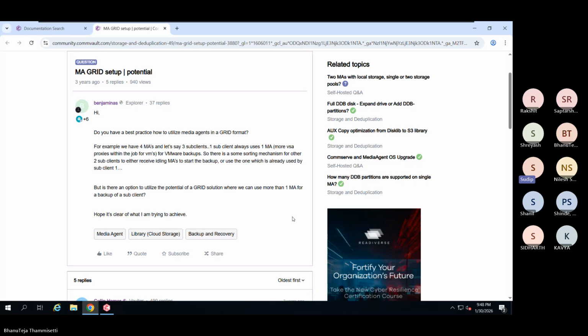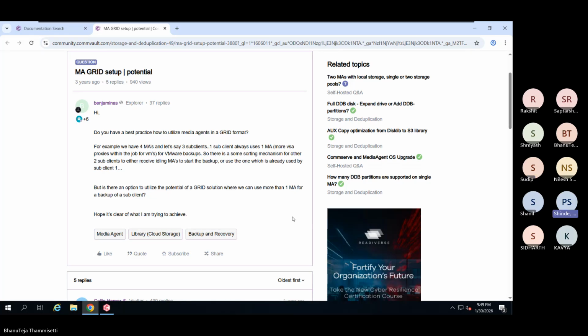If your sizing is resulting in more than 4 media agents to be configured in a highly available scenario, then you will end up creating multiple grids, not just one grid. Does that make sense?